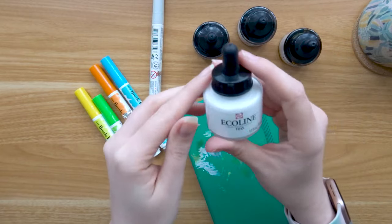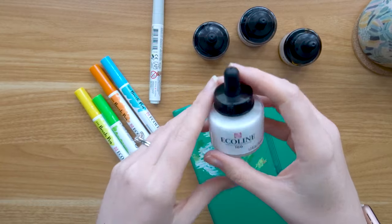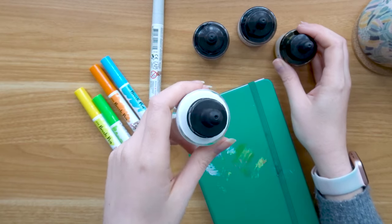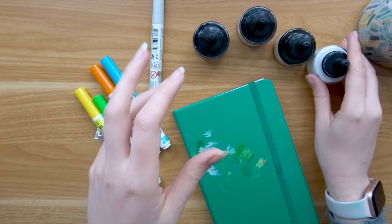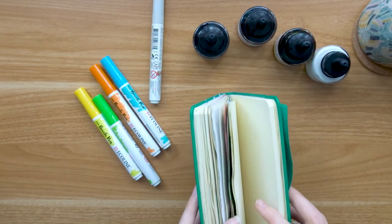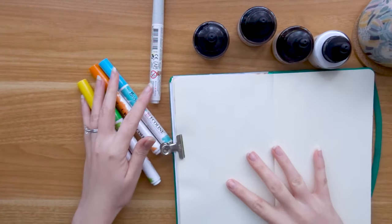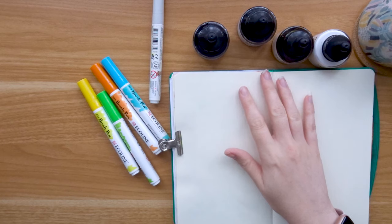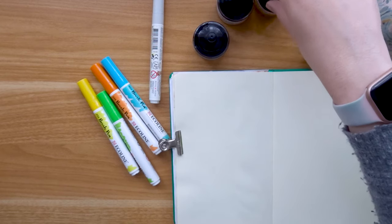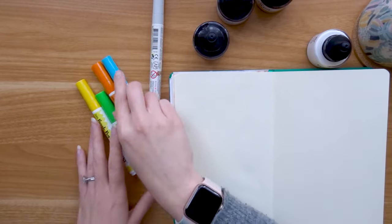And then the other one I got is the Ecoline 100, so this is just the pure white, and this one feels a bit thicker than all of the other ones, so it will be interesting to see how that goes in. I don't know how this will go, I haven't watched any videos or anything, but I'll start by swatching them in my sketchbook so we can see if there are any changes, which hopefully there will be. I didn't buy a huge amount of colours because I don't really use these as standalone. I would only use them to refill the colours, so that's why I went for what I've got, and we'll see how it goes if it's any good.